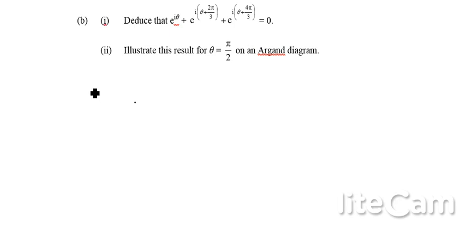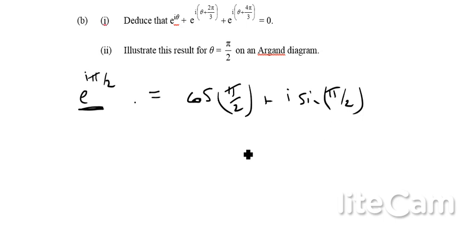we'll ignore the first part. We won't deduce this, but we'll just assume that it is true. We want to illustrate the result for theta is pi over 2 on an Argand diagram. So basically, if we work about each of these in turn, we want to find e to i pi over 2. We want to show, first off, what this looks like on the Argand diagram. Well, let's remember that what this actually means is cos of pi over 2 plus i sine pi over 2. And if we convert both of those, well, pi over 2 of cos is going to be 0, and i sine pi over 2 is going to be 1. So we end up with e to i pi over 2 is going to be just the imaginary number i.